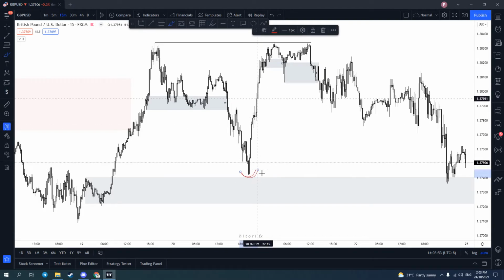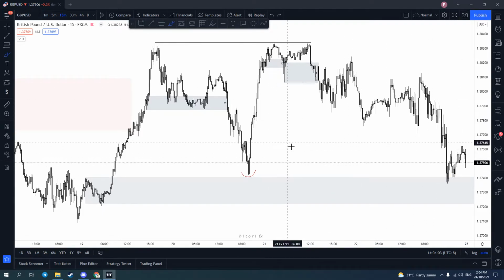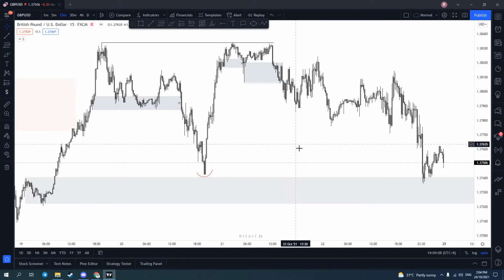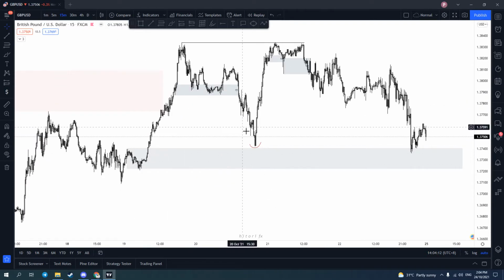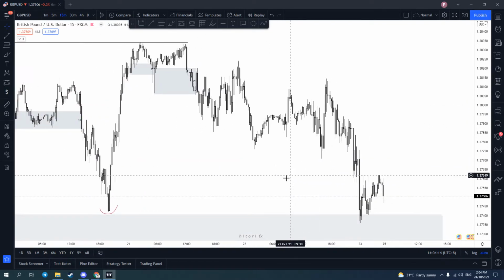And because this is a weak low, because it failed to create a new high before price started to dip, this is what we expect as inducement, and we expect this to be run. All right, so it did get run right here, but let's go through that later. It did get run, but what caused it to be run, right? This acts as inducement for the POI below, right?